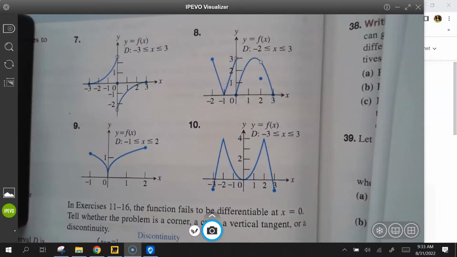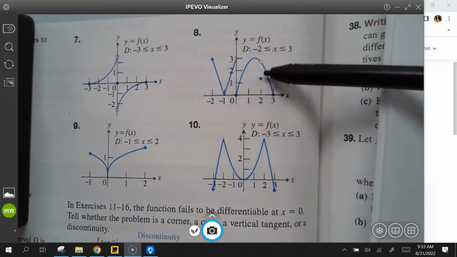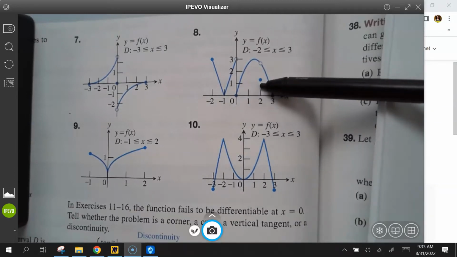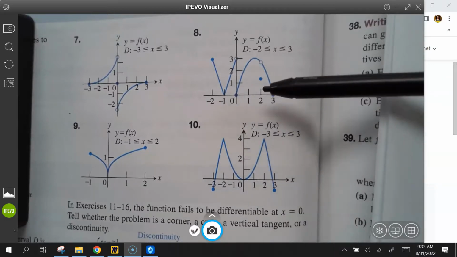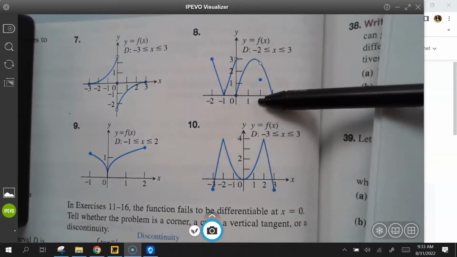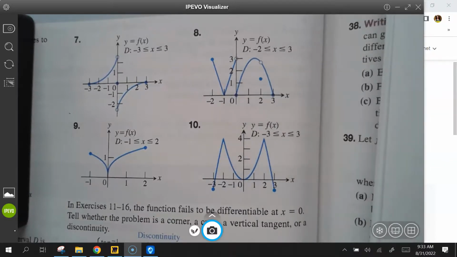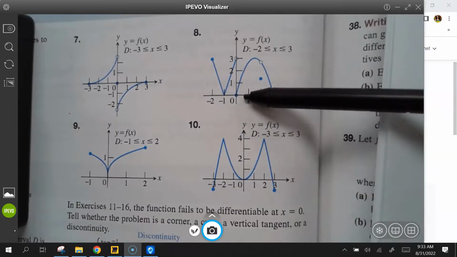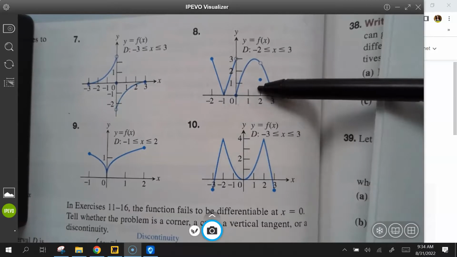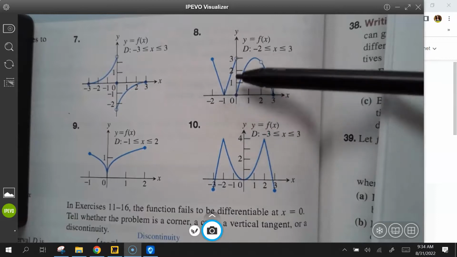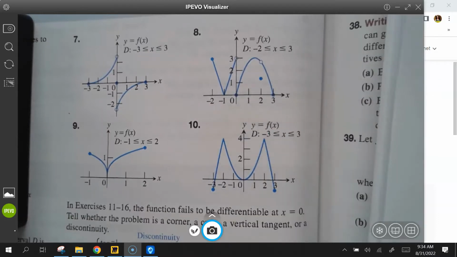Not continuous, another jump, and a removable. Okay, so 0 and 2 would not be differentiable. Do you see any other points? -1. Why is -1 not differentiable? It's a corner. So for this one, I've got a corner, a jump, and a hole that would all cause me not to be differentiable. So it's differentiable on its domain with the exception of -1, 0, and 2. Does that make sense? Look at number 9.